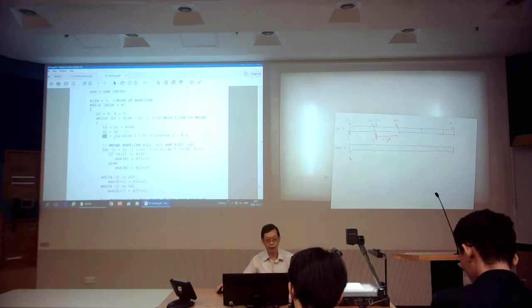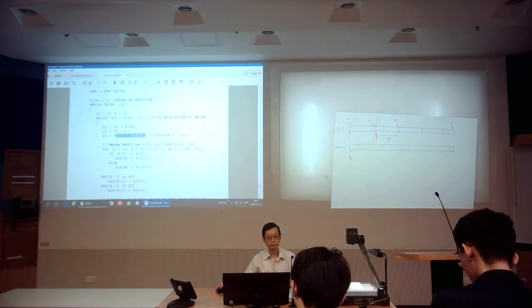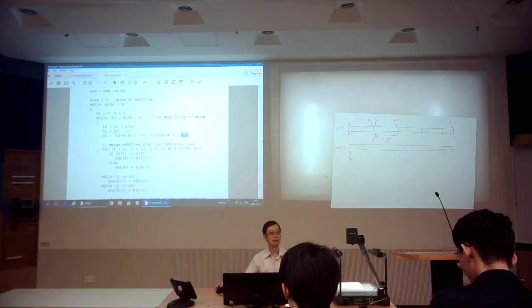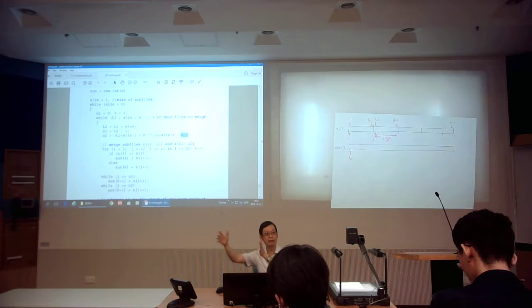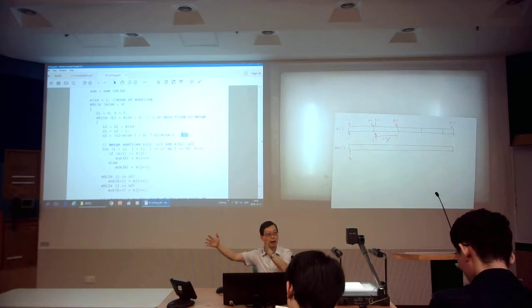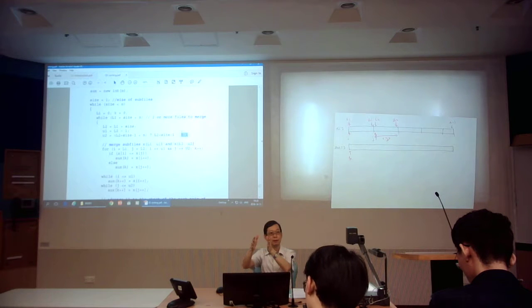Now if L2 plus size minus 1 is less than n, then U2 will be equal to L2 plus size minus 1. Otherwise, U2 will be set to n minus 1, because the right-hand side subfile may be a full size subfile or it may be a smaller size.